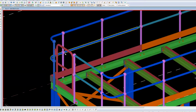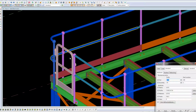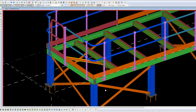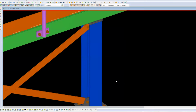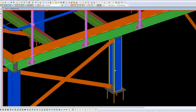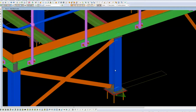This gate also, it's just a standard part, so that's just made from using the attach parts command. Now generally, when I'm putting components together, a quick way to bring a component up instead of turning all your components on is to delete that and undo, and your component will come up.